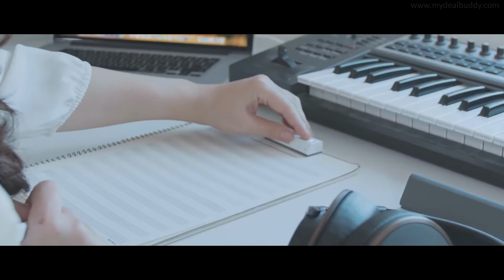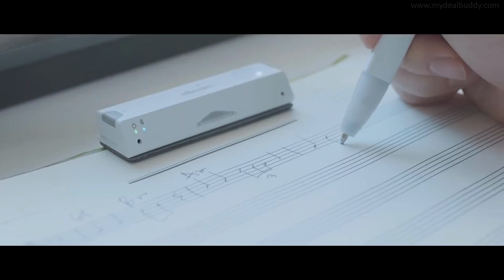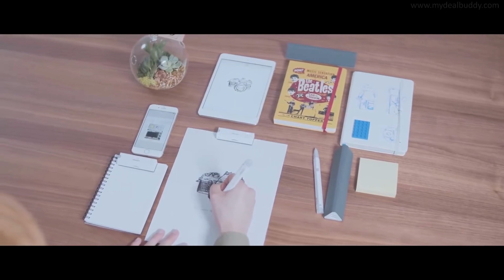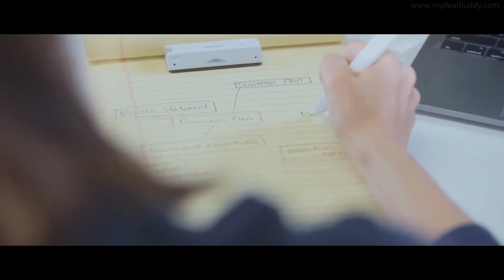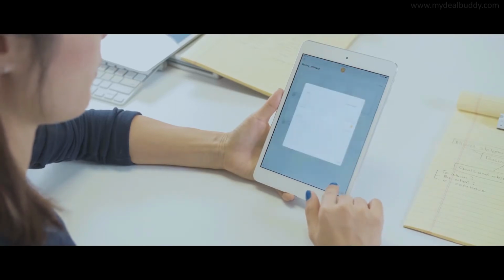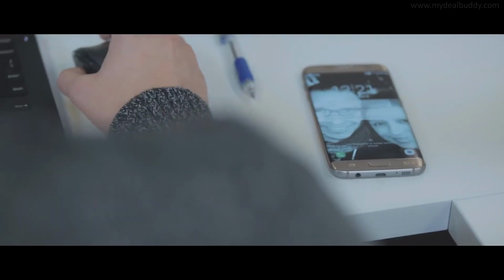Just place the small sensor above the writing area and everything will be captured. So say goodbye to constantly buying expensive notepads. Sharing your writing in real time is easy. With the press of a button, you can start a meeting and share the link. Anyone with that link can connect and watch.